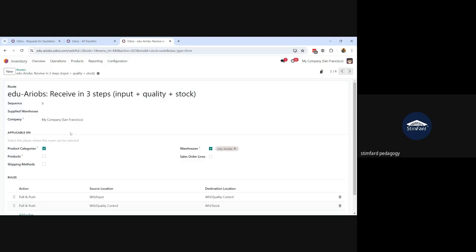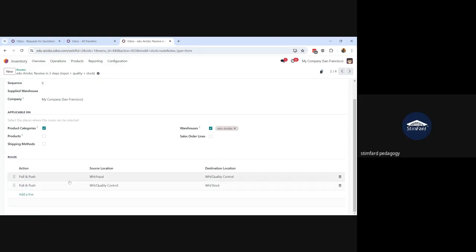If I open up this route, here are the settings for this route. Settings mean every pull and push action is saved in this route. Pull and push actions mean from which location inventory should be pulled and to which location it should be pushed.